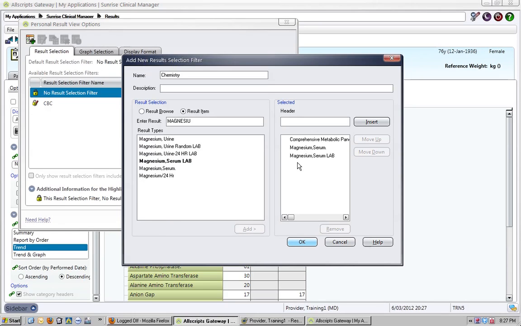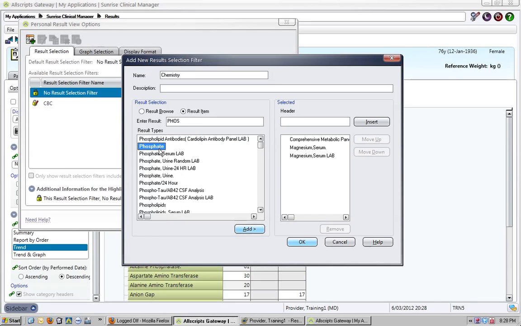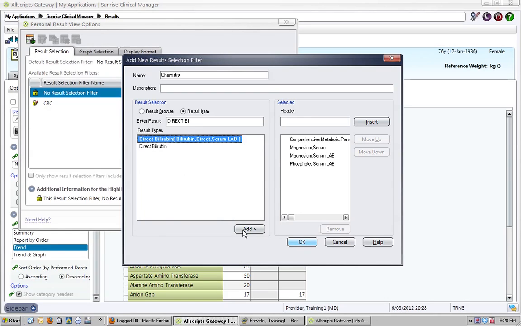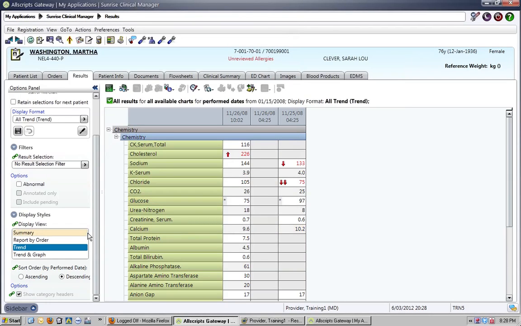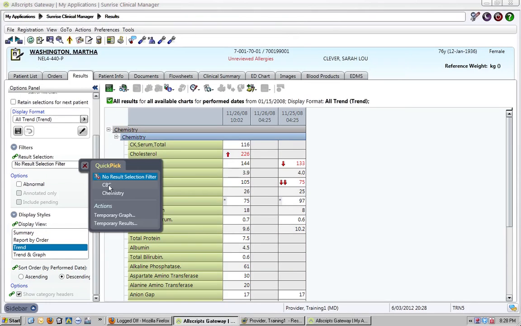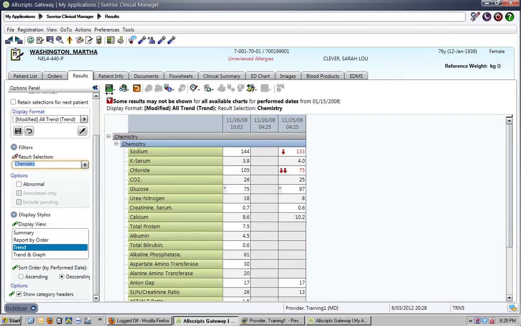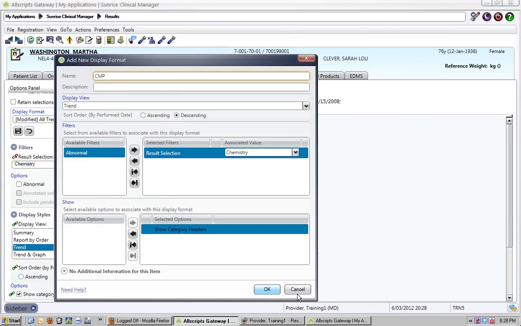It will either both go over, or it will tell you you've already added this one, and then you make sure you have them. Got a phos. And maybe a direct bili. You can always add to these. So you've made your chemistry filter. You select it on the left side, and then you save display format as. You can call it whatever you'd like.